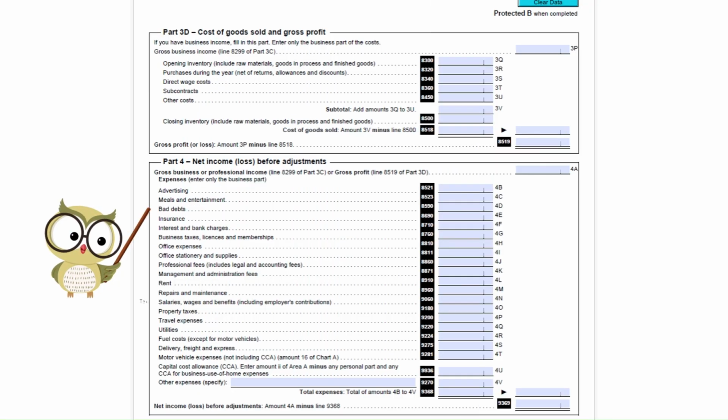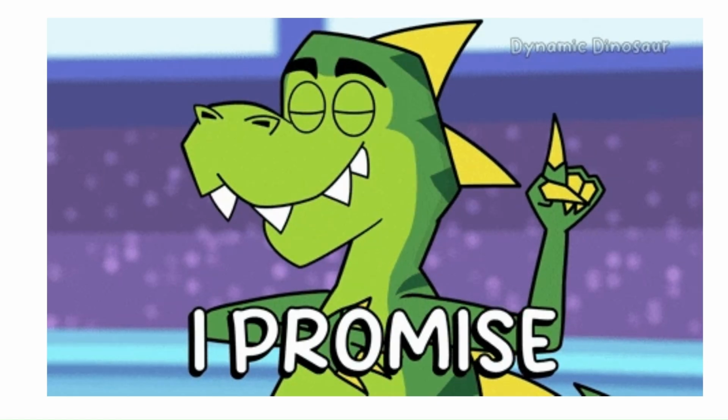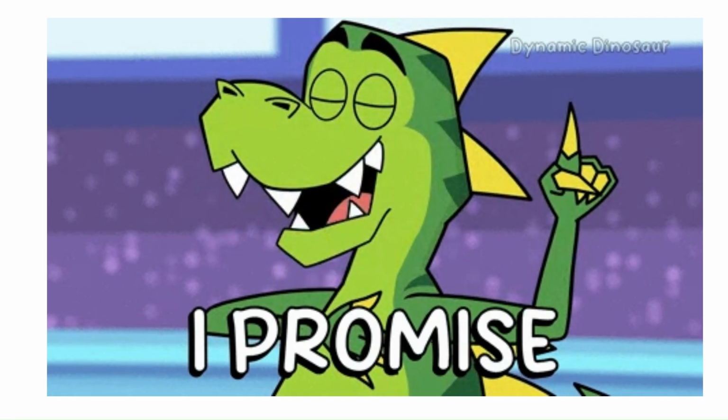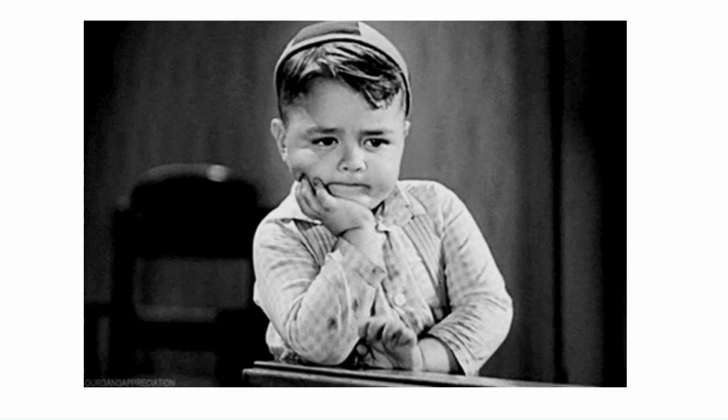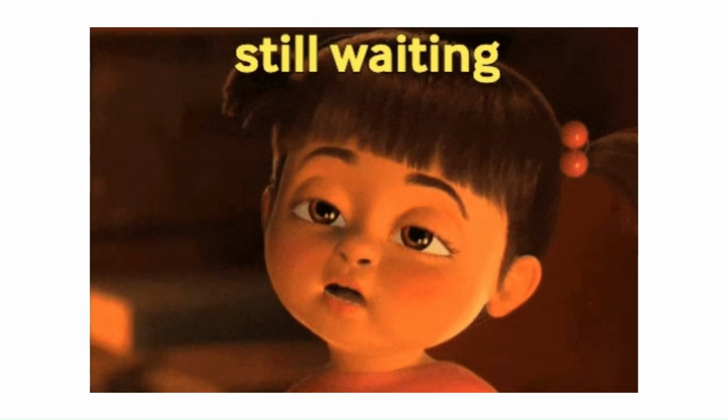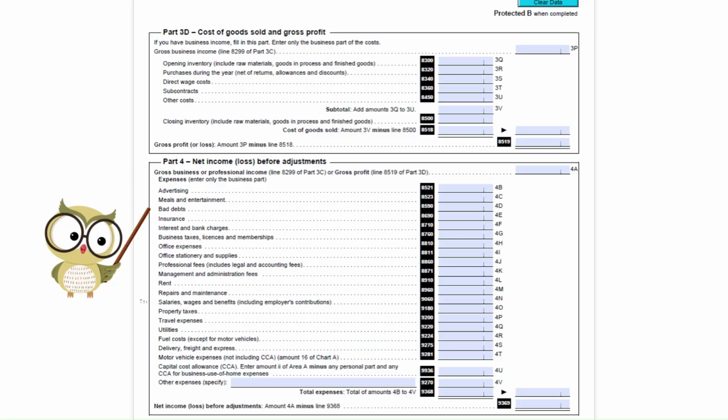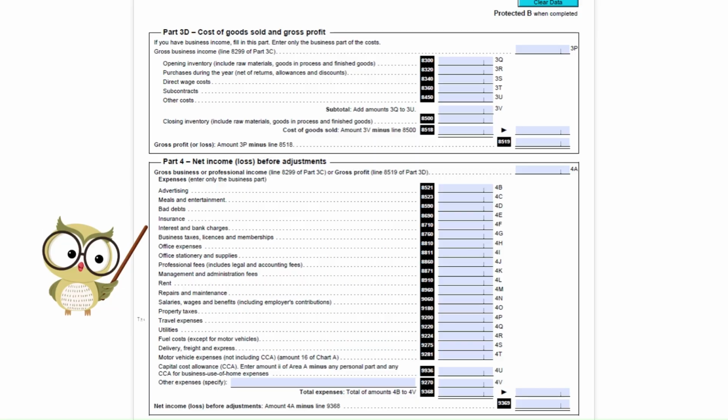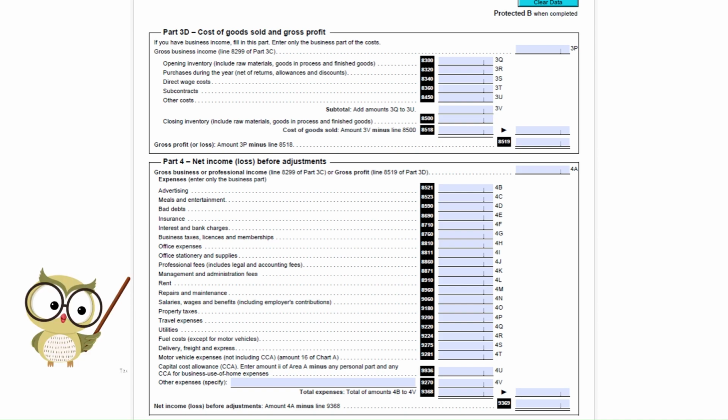Next expense we have is bad debts. Let's say your customer promised to pay you next week, but never did, and then a month passed, and still nothing, and now you are wondering that you will never get paid after all the attempts to collect. That's called bad debt. And it will go here. Next expense is insurance for your business. And as you can see, there are various other expense categories listed here to choose from.